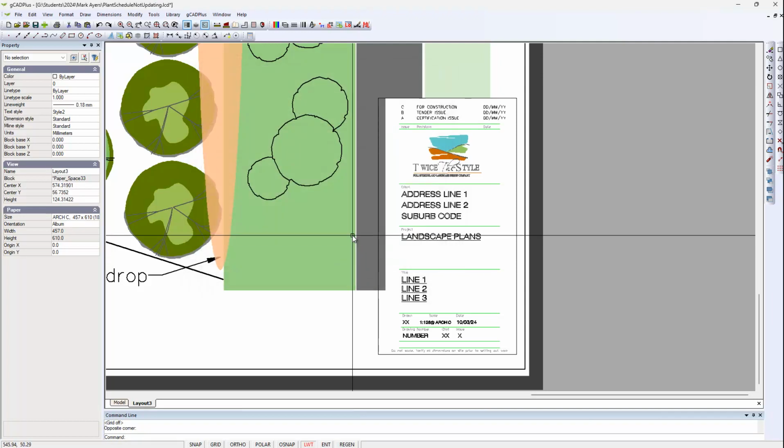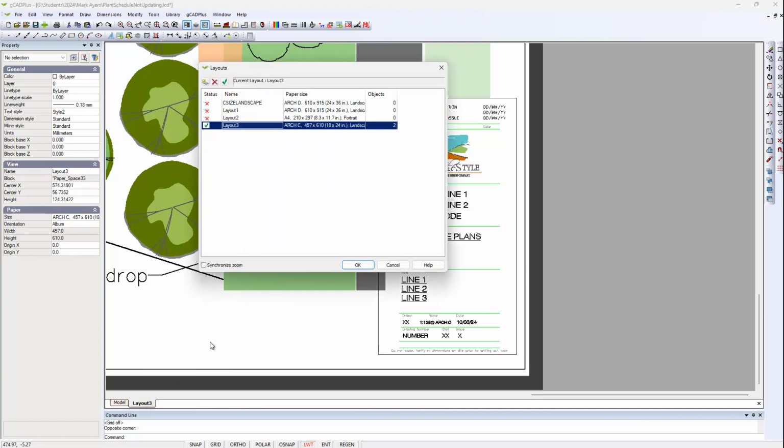When I do that, that should have changed it, shouldn't it? But it didn't. So we'll go into our Layouts Manager and do the same thing.